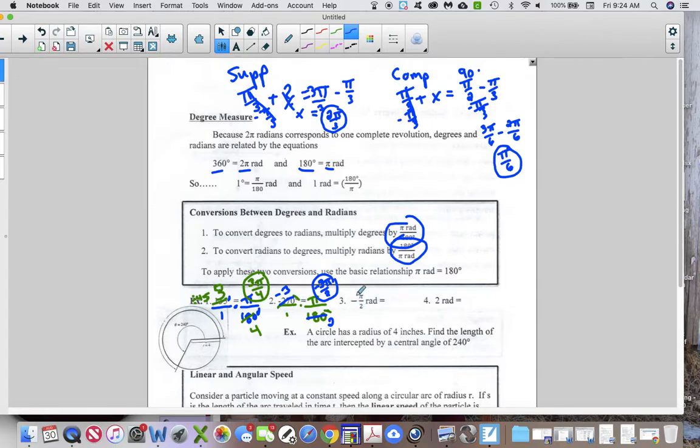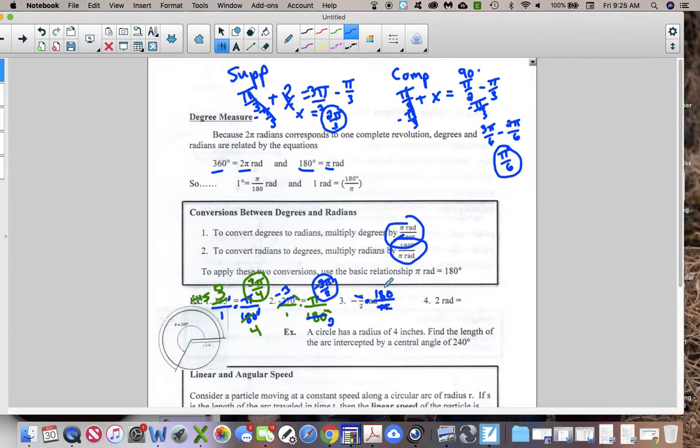Then this one over here is radians. Okay? So the pi is on the top. And in this case, I already have it as a fraction, so I'm just going to multiply by another fraction. If the pi is on the top here, I want the pi to be on the bottom here. So I'm going to use 180 over pi for this conversion because I want what's on top to cancel with what's on bottom. So the pi is going to cancel with the pi. And then I can reduce the 180 and the 2.